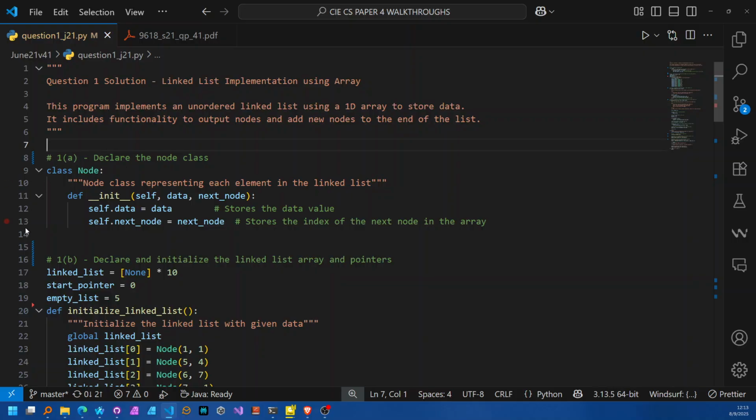On lines 9 to 13, that's where I have my declaration for the node record. So you need to remember that in Python we do not have a record type like in pseudocode. So the way we can go about it is to create it as a class. So we have the class declaration there, then of course we have the constructor going on. Because whenever you have a class, you also need to specify a constructor so that we can set those parameters that are given. That is the data node as well as the next node. And of course, you'd go ahead and copy this code and paste it inside of your evidence document.